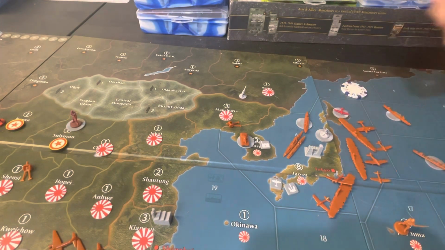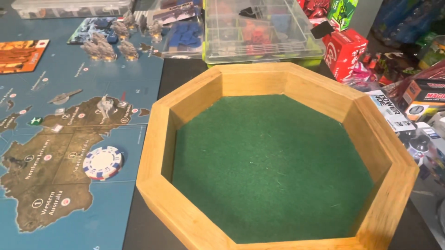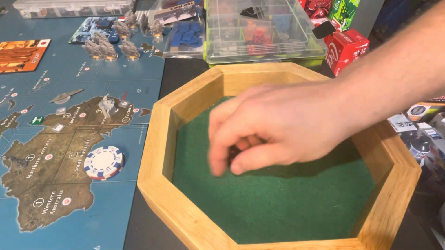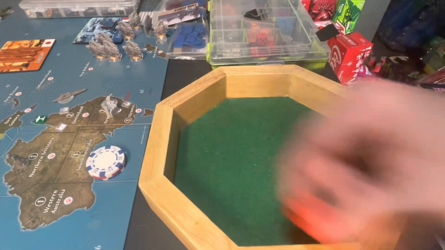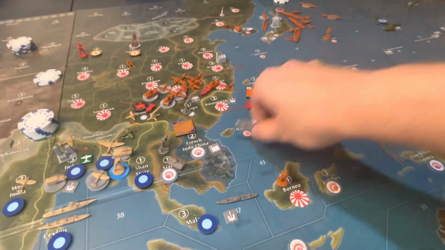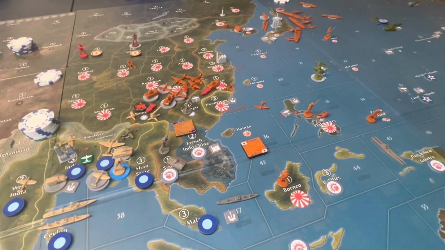Next, I guess we'll go to the battle off of Hainan Island, where really the Japanese battleship is the only thing that's rolling. So, battleship for 4 hits. The destroyer misses. Alright, so the Anzac fleet off of Hainan Island is destroyed. The Kido Butai moves in.